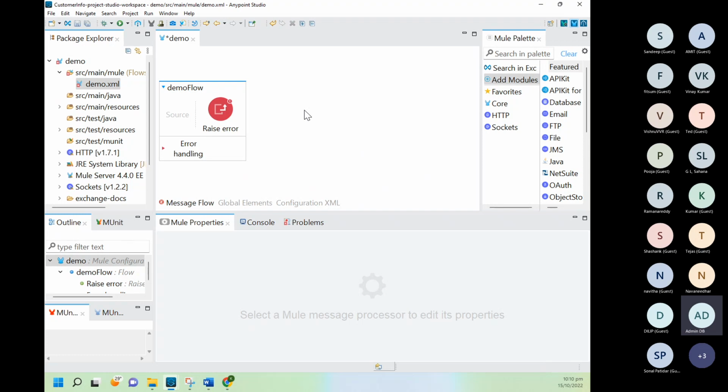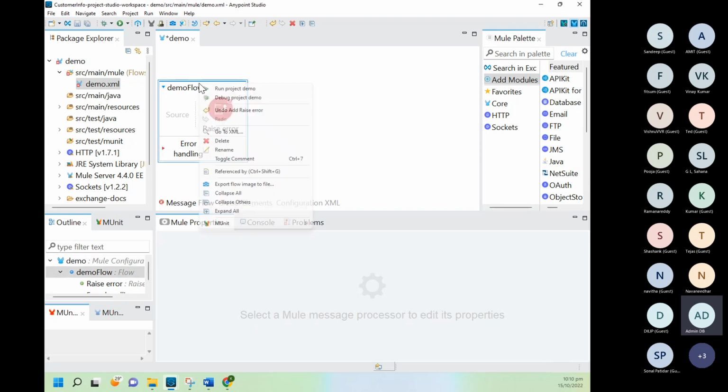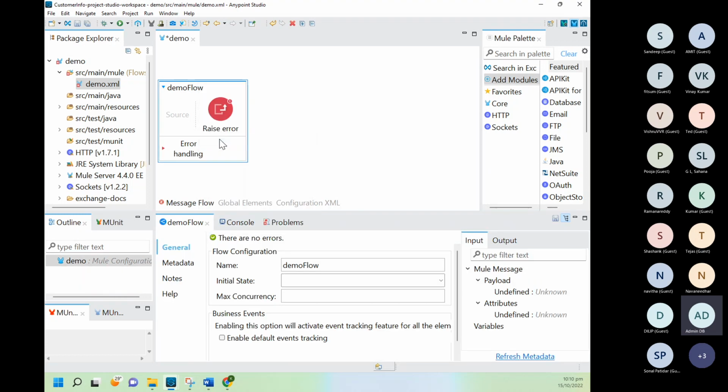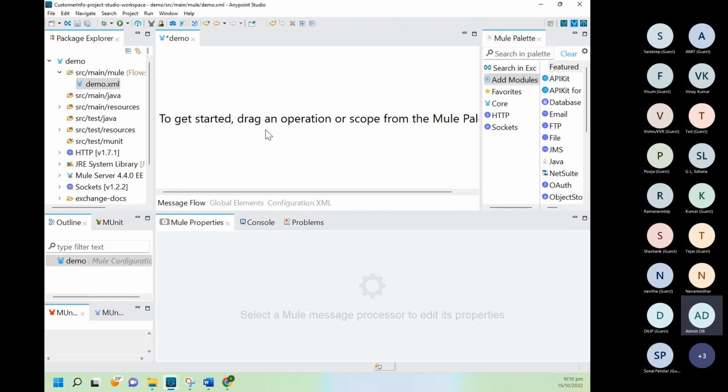So in this way, you can create an Anypoint Platform account and do the Anypoint Studio installation. This is a very high-level discussion of what capabilities we have. Anyhow, we are going to go into very much detail in the upcoming sessions. We will have a very detailed discussion and use all the capabilities with a working demo.